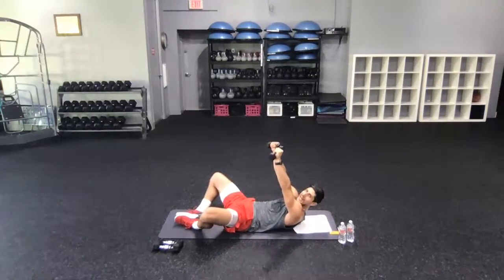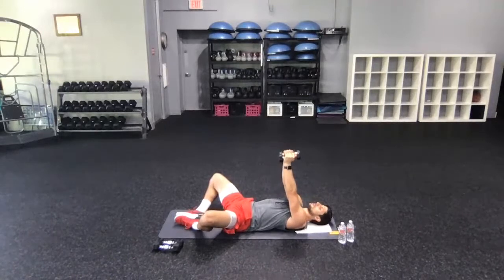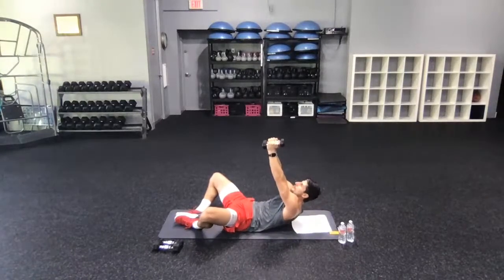So you don't even actually need to bend the elbows at all. I want you guys to stay high up, get the shoulders off the floor, and then pull yourself back down to the floor. 45 seconds in 3, 2, 1, and take it away, go. And back.